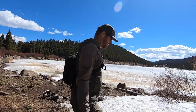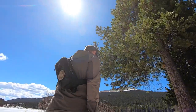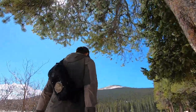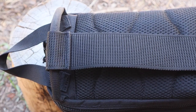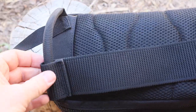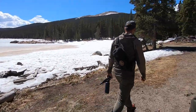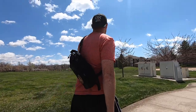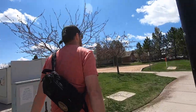I'm a bigger guy at 6'2", about 215-220 pounds wearing large shirts, and I had plenty of strap real estate left over. The rest of the strap feeds into their Auto Shift feature — basically a super heavy-duty slider that lets the bag shift side to side whether worn on the right or left. The concept is really cool. I've carried this multiple times hiking, trekking, family walks, and running errands.